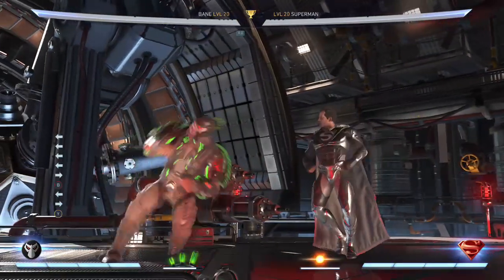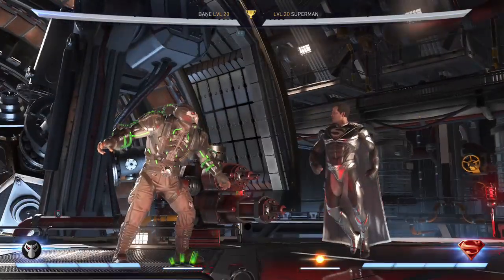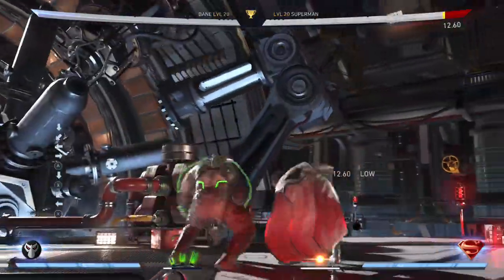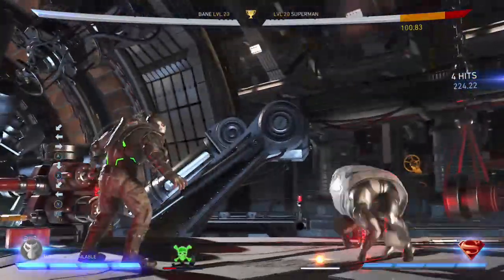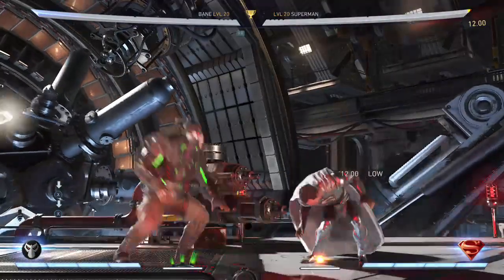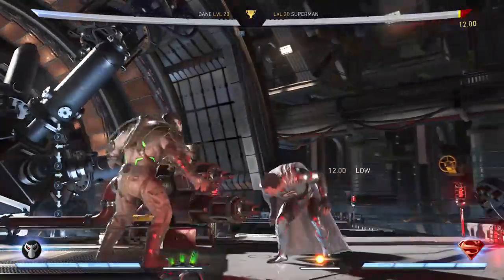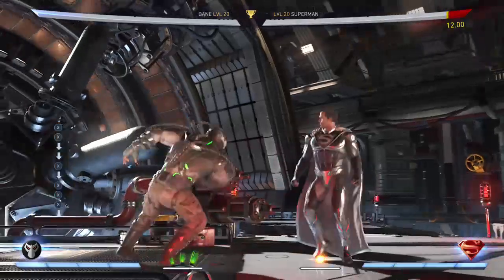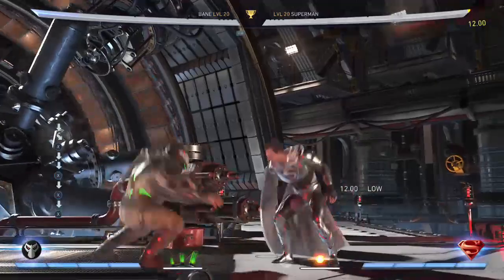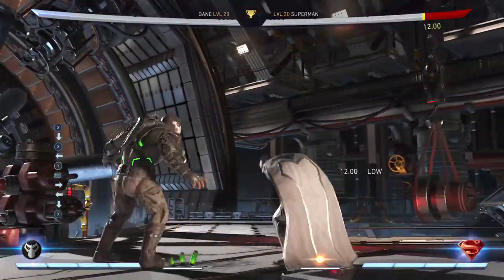Obviously, you have Venom. It just negates any and all unarmored attacks. Just eats through it. Also, his down one range is amazing. Do you see this? Probably the most long-range down one in the game.